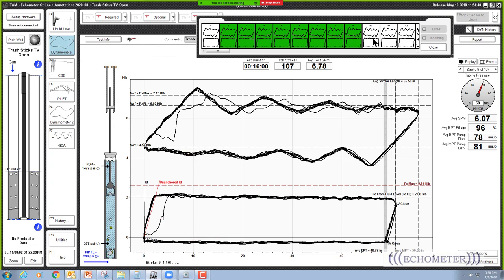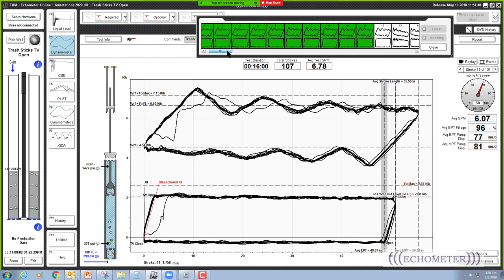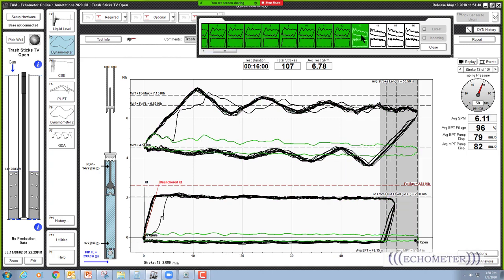collecting this data. Stroke 10, stroke 11, and then if we go a little farther, stroke 12, and then stroke 13, and look. Stroke 13 is a longer stroke than stroke 1 through 12. Why is stroke 12 shorter? Because the fluid load took up stretch. And so this is the stroke we lost due to picking up the fluid load.